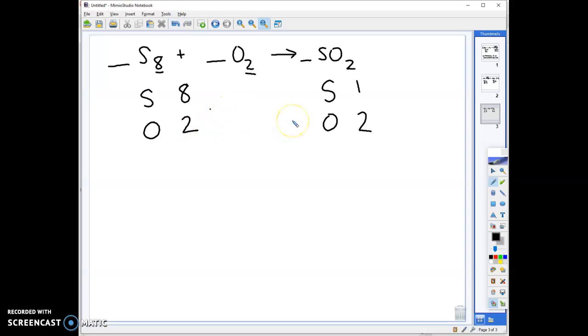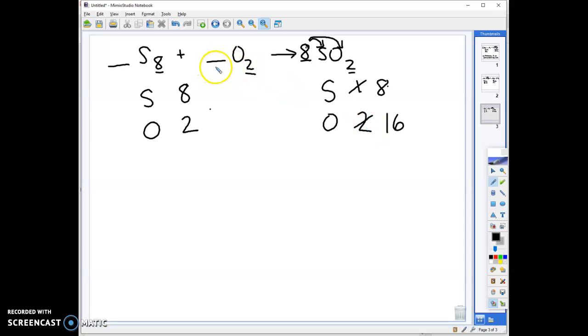So I'm going to start with sulfur, and I'm going to get this to 8 over here. So I'm going to put an 8 in front, and again I have to multiply that by everything. So sulfur, I get 1 times 8 is 8. But notice I have a subscript 2 down here. I have to multiply the 2 times the 8. So that gives me 16 oxygen, okay? So whatever my subscript is, that's what I have to multiply by the coefficient. So I have to say 8 times 2 on the oxygen, and that gives me 16 oxygen.